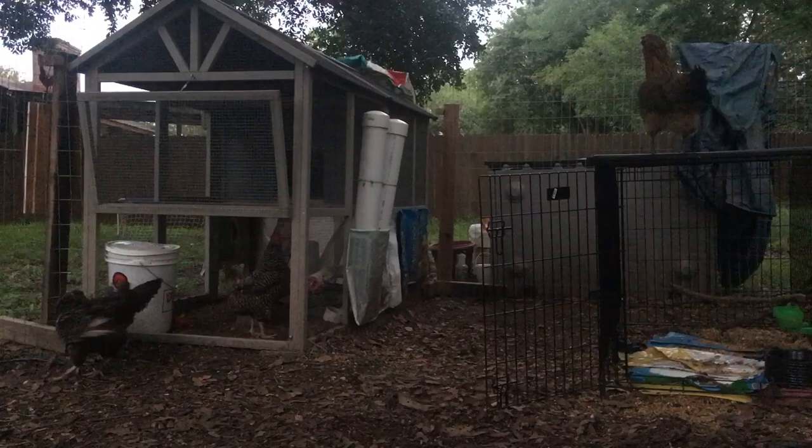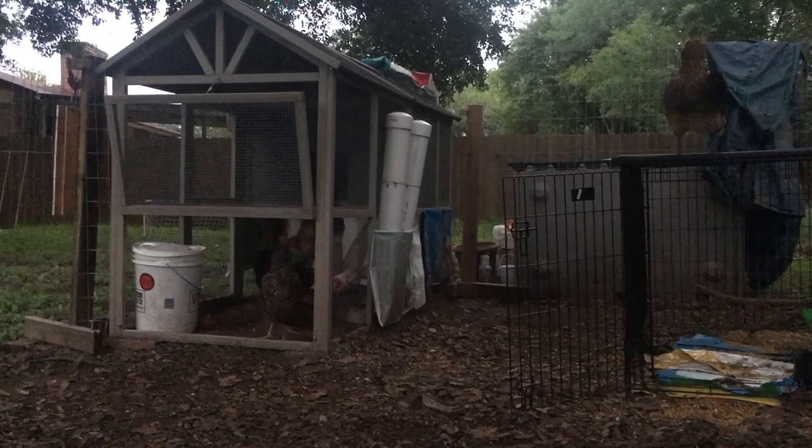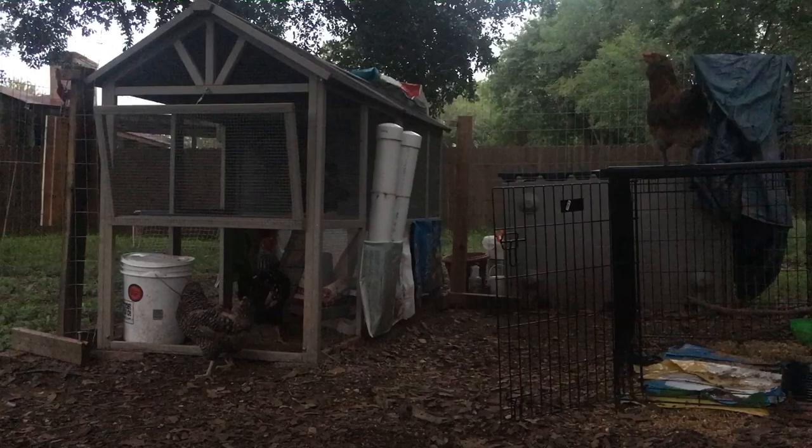Now, what's interesting, too, I don't know how well these birds knew each other, but Lacey and Gracie and these two Easter eggers are from the same owner. So I don't know how well they knew each other. Maybe they remember each other. They were on about 5 acres, so maybe they never really interacted, but I was kind of wondering if there would be some familiarity there.